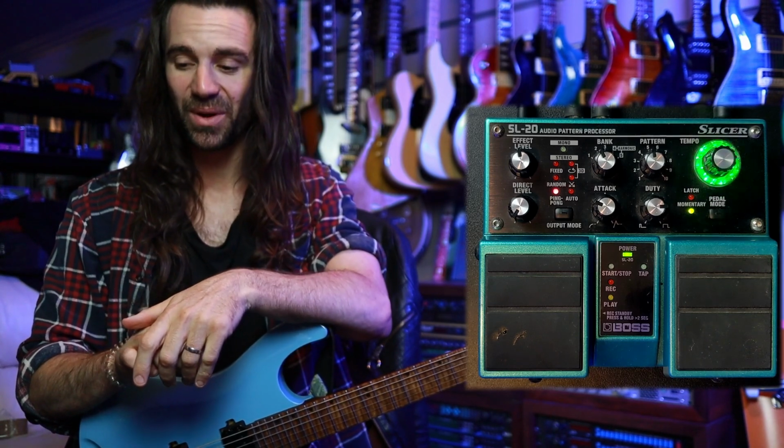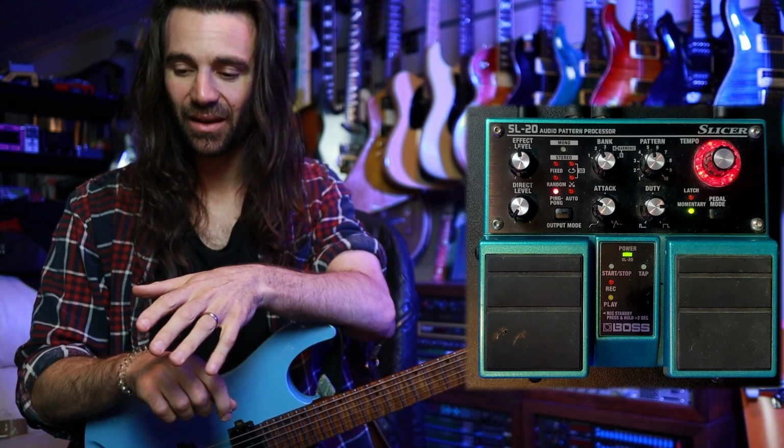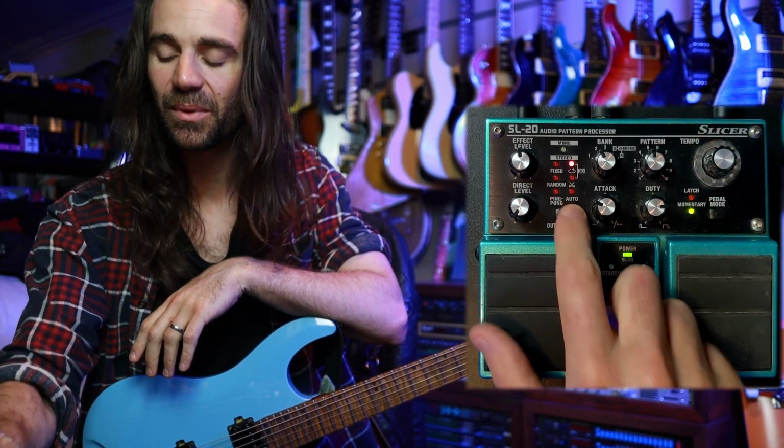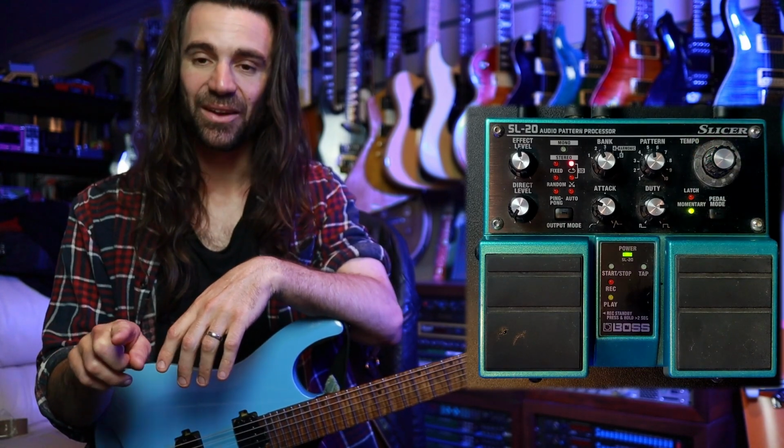So what I'm going to do is slap on a delay at the end of this. There'll be a little bit of dry signal blended in. I kind of like this 3D mode in here because that sounds pretty awesome, and I'm going to play around with the attack and the duty in there.